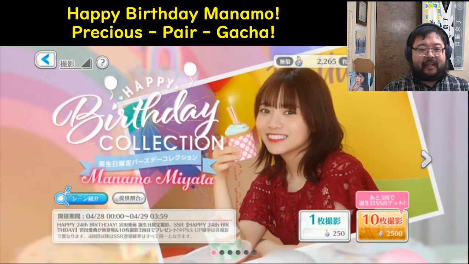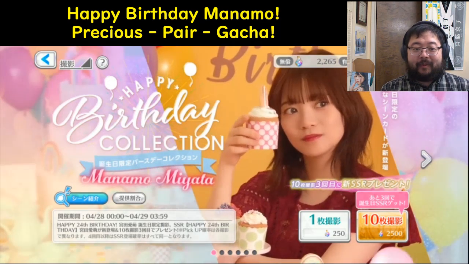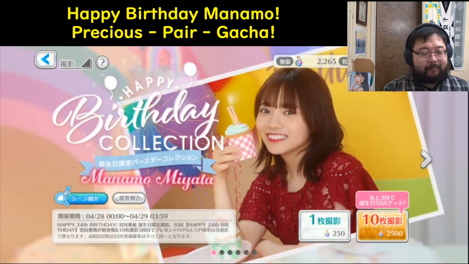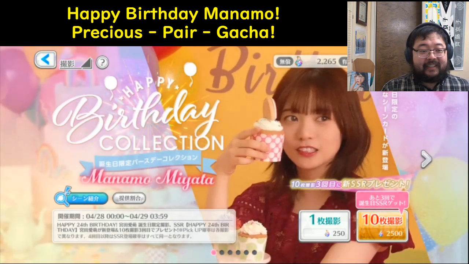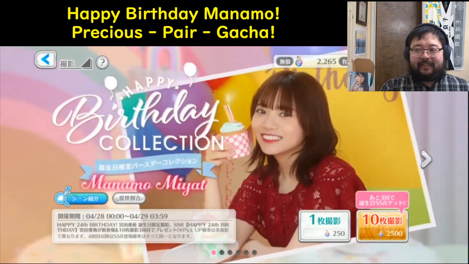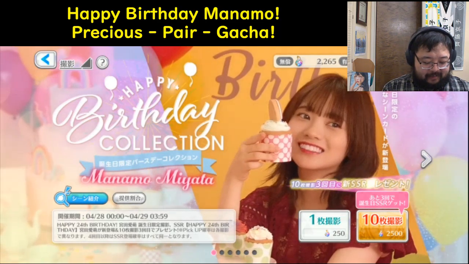Of course, elegant as always. We are going to pull until we hit the birthday card. Again, you are guaranteed it after 3 10 pulls, which hopefully you get it along the way. If we can get other cards, the Kyun Manamo is the last Kyun card that I do not have in the game. So if I can get Manamo here, I will comp Kyun, which is nice.